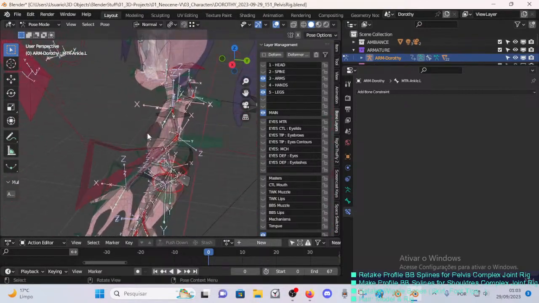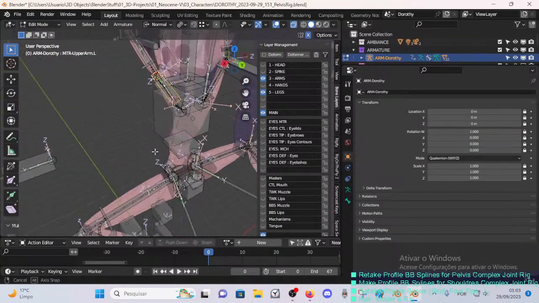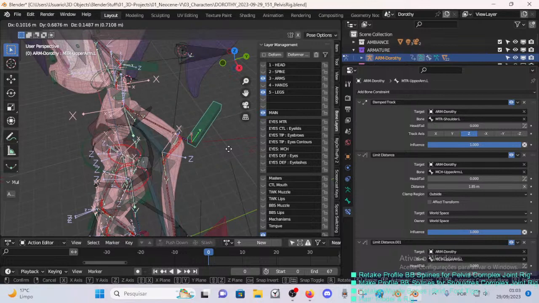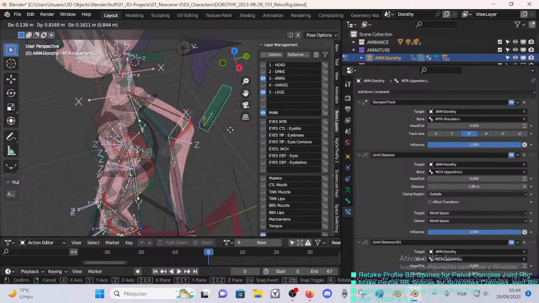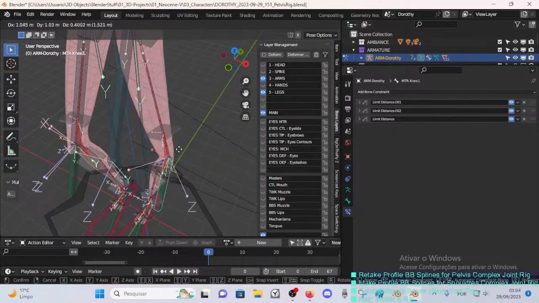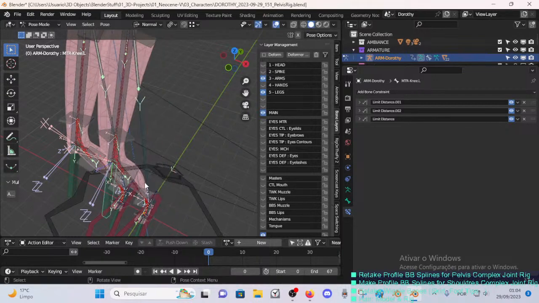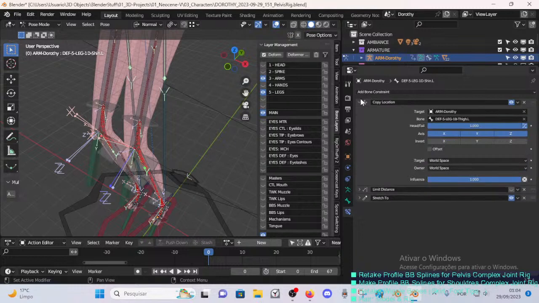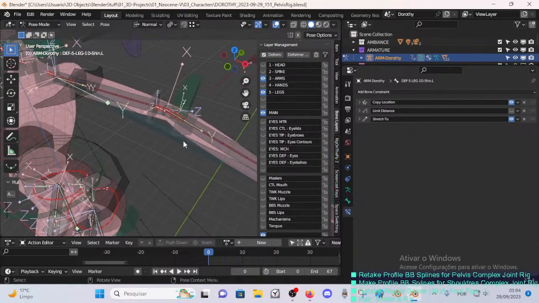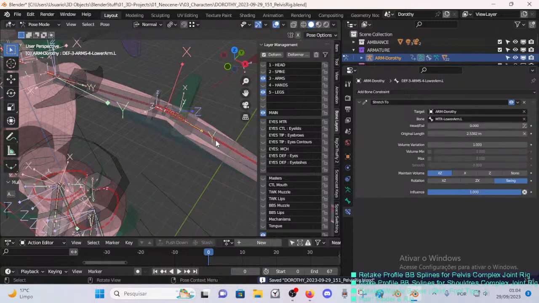So it's a bit strange. Yeah, there is twisting here, so this probably makes this harder. It's the first time I had this particular problem. Oh, I see, this is not following. All right. What happens in this case? We see that the shin follows, the deformed bone of the shin follows. How is it possible? Copy location. This is new stuff. Alright, so provided this doesn't break the rig, this bone is parented to the mechanism.